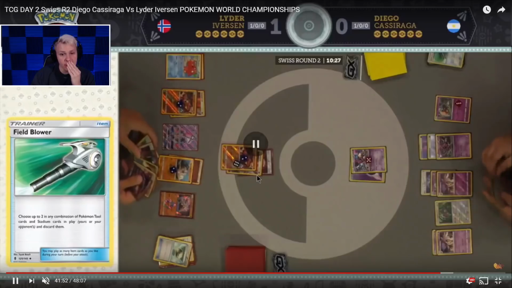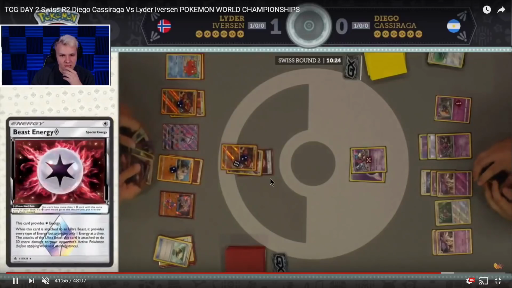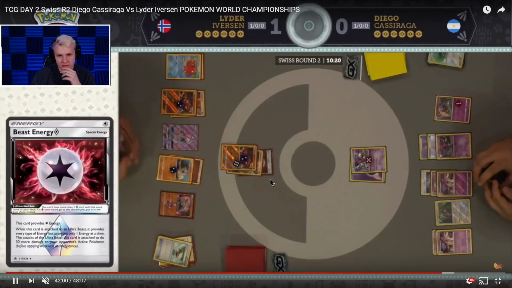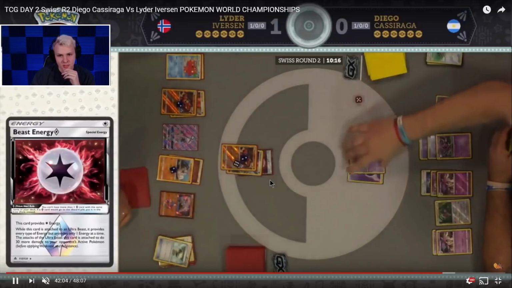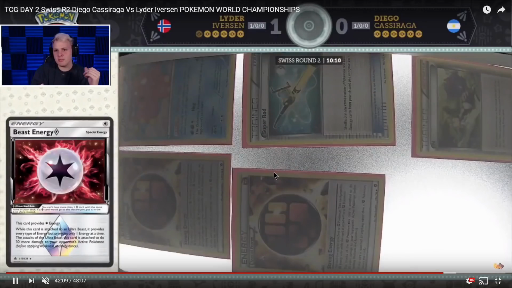Oh, he's going for the Beast. Oh, wait, did he get lucky enough to draw 50, 80? No, it still doesn't even knock it out. I don't know why he's committing Beast energy here. Now I'm confused again. Oh, wait, does it KO it? 60, 80. Oh, it does. Oh, but he needed to draw just the beast. That's not something to rely on.